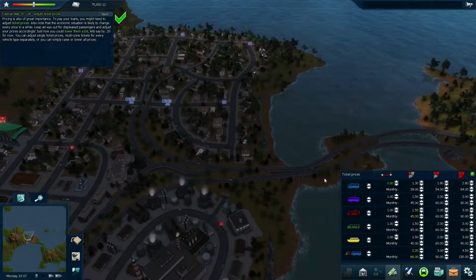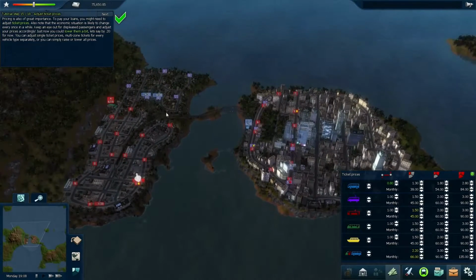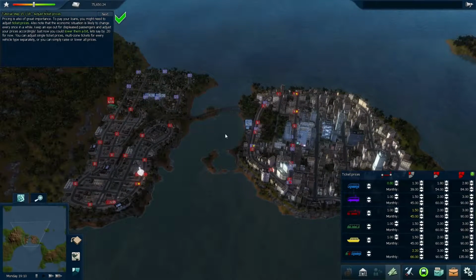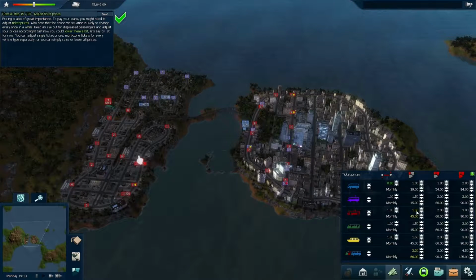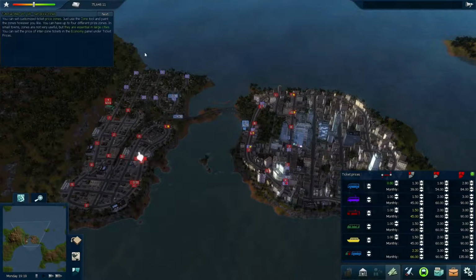This will fluctuate because it does simulate an economy, where you have economic booms and busts, like recession and that sort of thing. So usually when a recession happens, your passengers will be less willing to pay higher prices. You have to sometimes lower your prices to accommodate them. So that's that. Now fare zones are interesting.